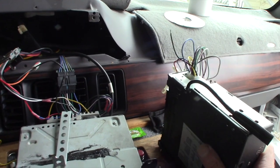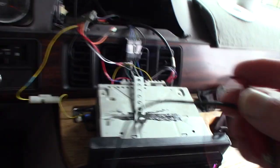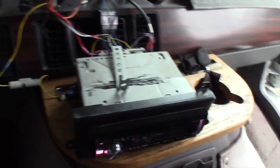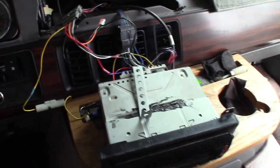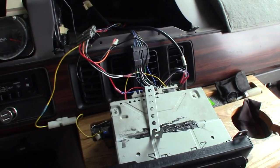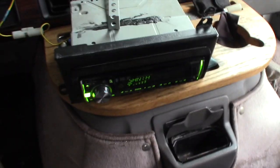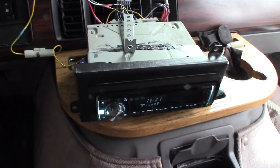I had to make a couple jumper connections with some jumper leads like these, the typical jumper leads. And so connecting the old head unit back into the wiring harness, I experienced the same symptoms. No right speaker. So what does that tell me? The likelihood of two decks having the same channel out at the same time is pretty astronomical. So, what do we do?